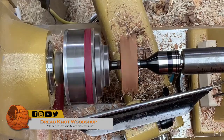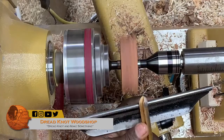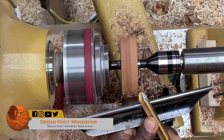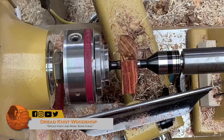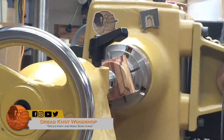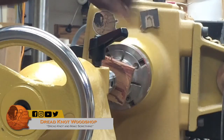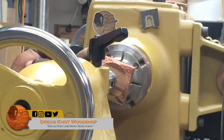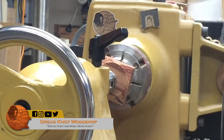Let's get this cracking. I've got the speed up pretty high — running around 2,000 RPM. I'm going to use the bowl gouge and come from the outside just to establish a shoulder. I want to get down past the corners to where it's round. Cutting like this keeps the fibers from blowing out as I'm removing these corners — it keeps it from getting all boogered up, for lack of a better technical term. Put my face shield on because splinters are serious.